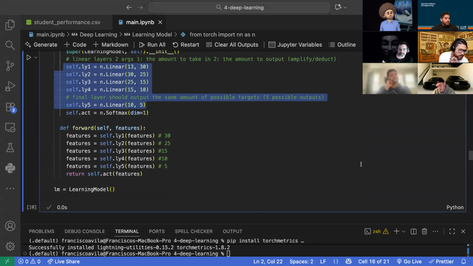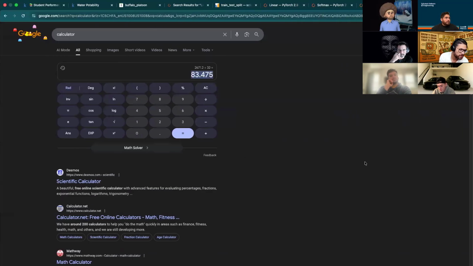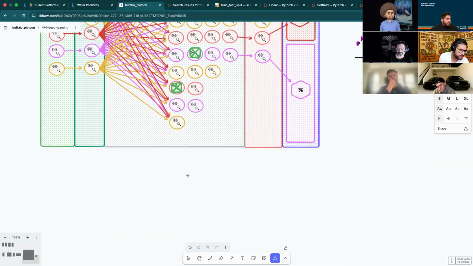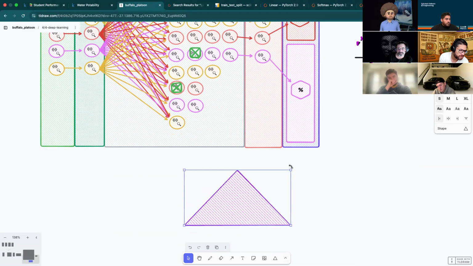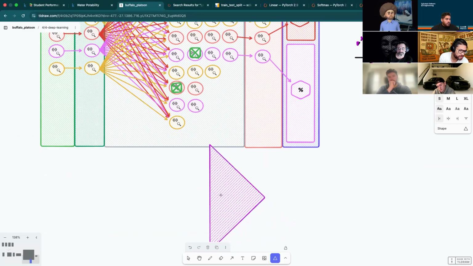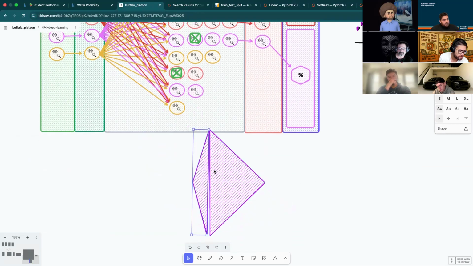The way I like to think about layers is I want to create a diamond where information comes in and gets dramatically increased at the very beginning and then slowly decreased towards the right-hand side.